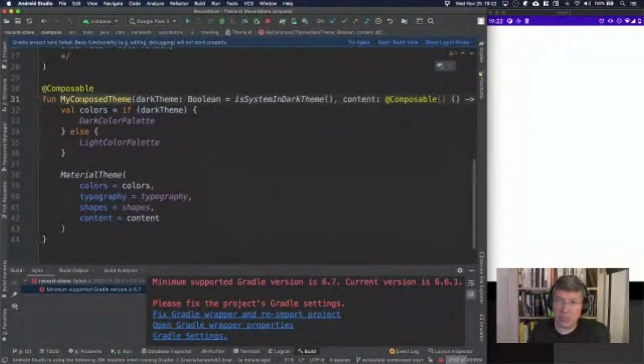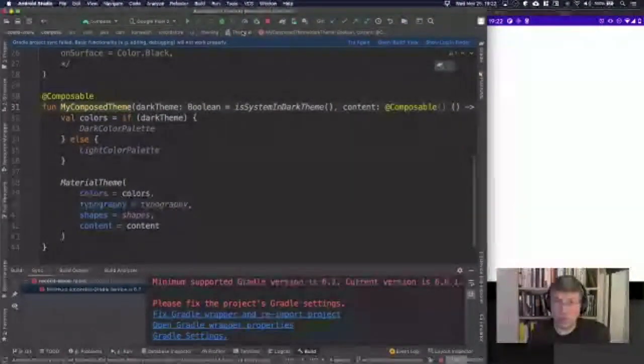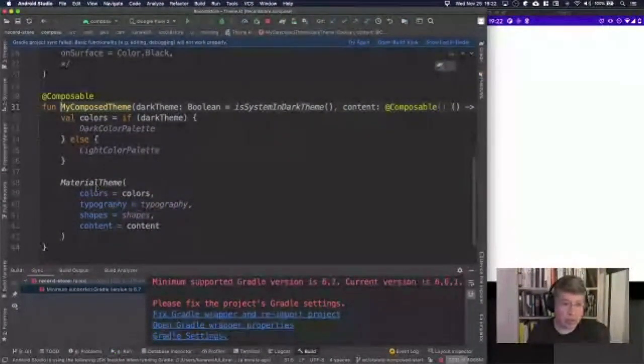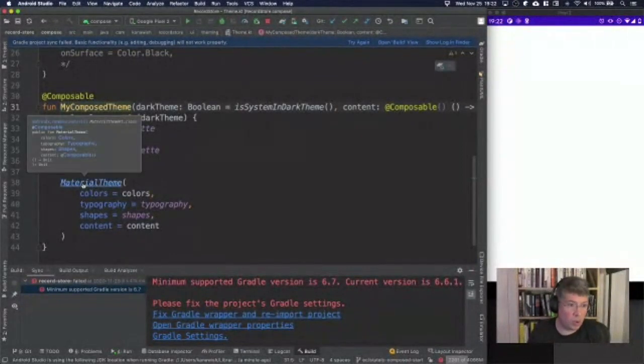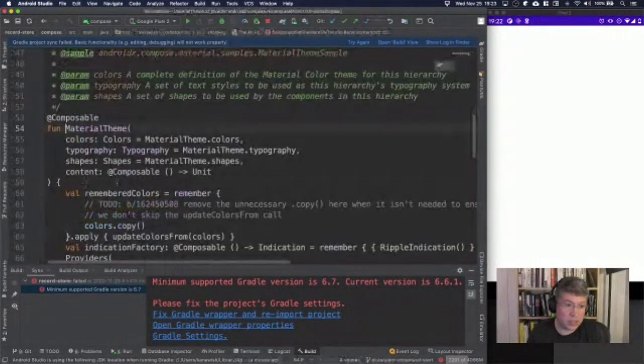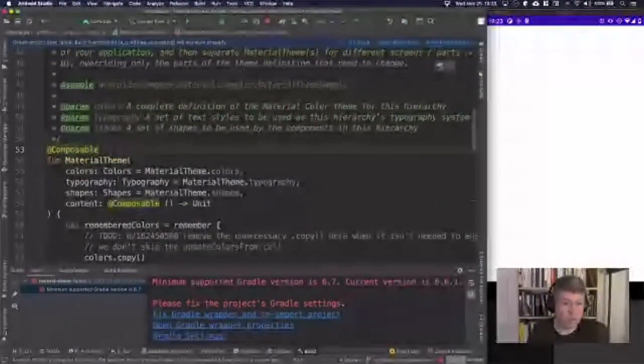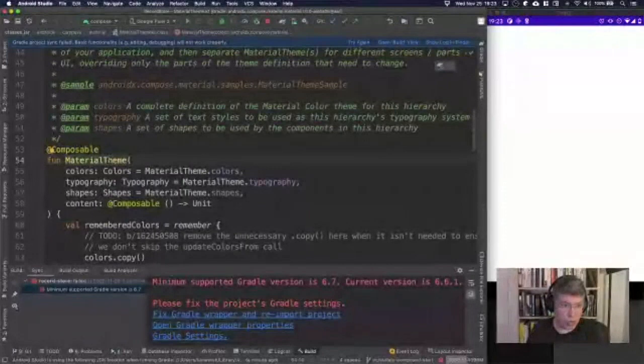But if you dig into Compose, what's kind of interesting is that regardless of whether it's your own theming, in this case our own function, or somebody else's, you can actually dig into the code and see what's behind it. So if I look at my Compose theme and say I was curious to see what's happening in the OS layer behind all of this, you can click through everything and look at the documentation and basically find out a lot of stuff about how Compose works that way.